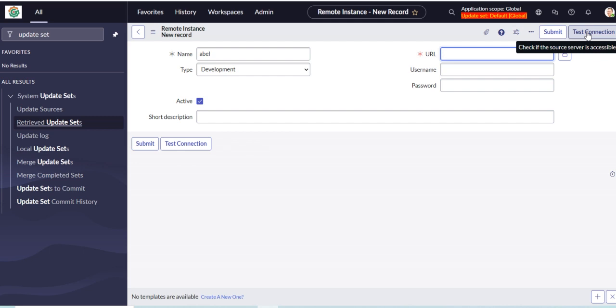After connecting, their instance is accessed by this user. While entering their URL, this is the URL, so that URL is pasted here, and their username and password are also entered here, and then make it a test connection.